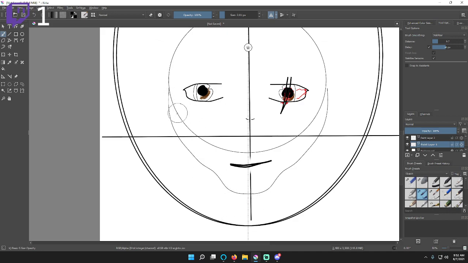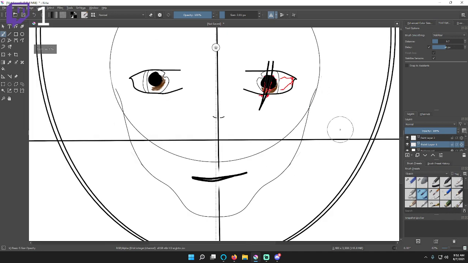Alright, that's good. I can just, let's see, erase this. Should take that size down. We'll erase it all the way up to there. I think that was good, but not good enough.